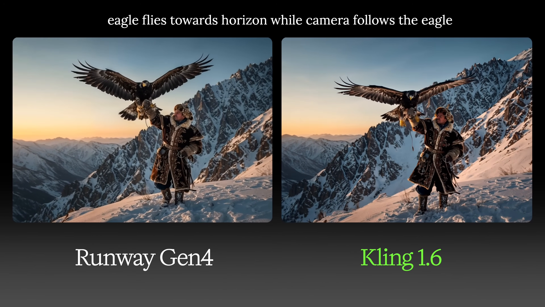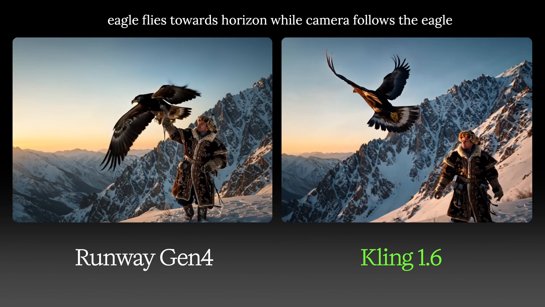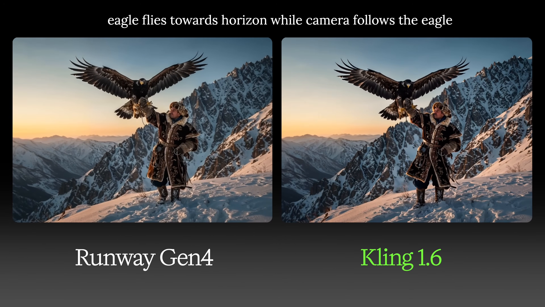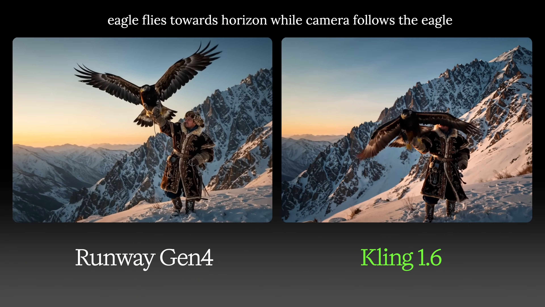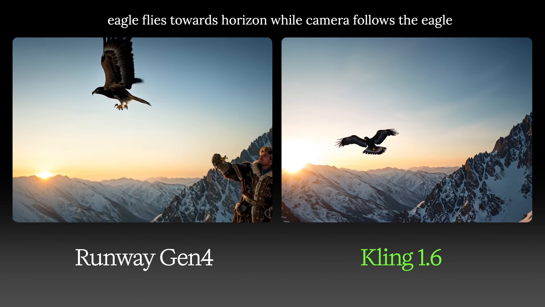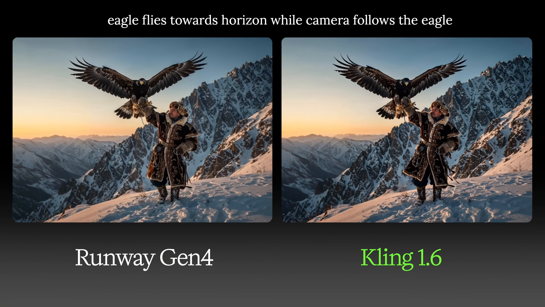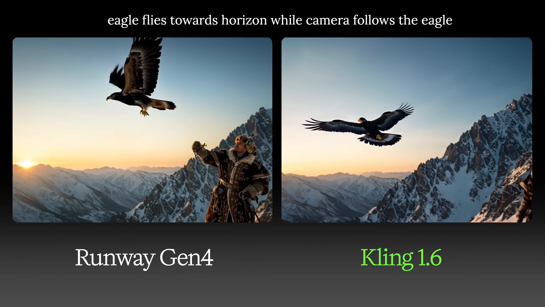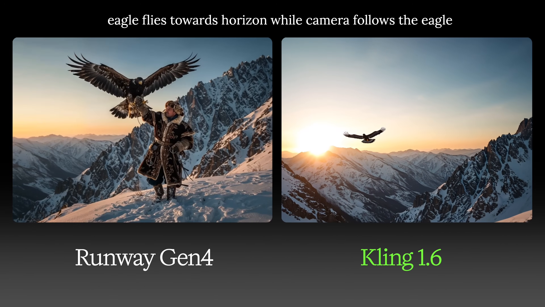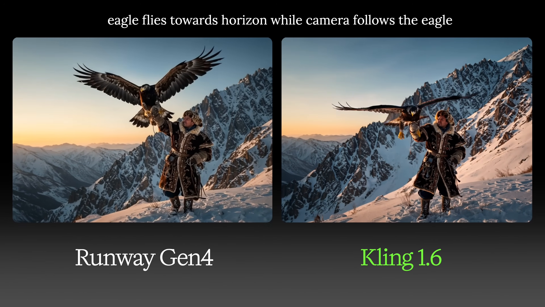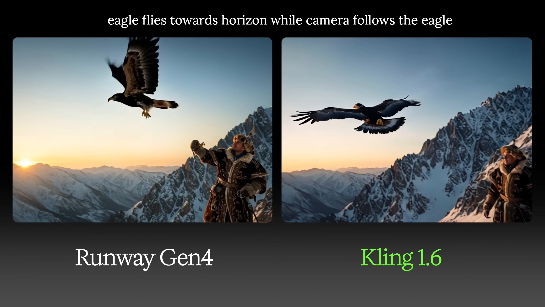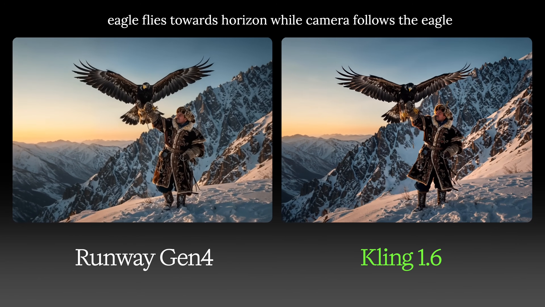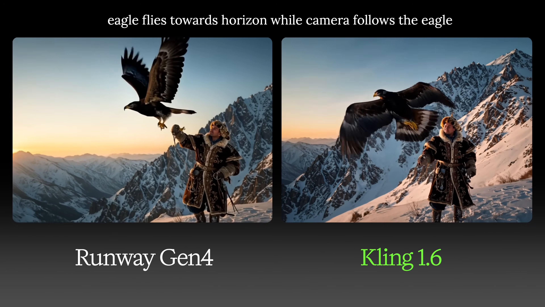I'd like to compare Runway Gen4 to another state-of-the-art AI video model, Kling 1.6. In this prompt we have both subject motion and camera motion together, so it's a nice challenge. Kling gave us what we asked for in terms of prompt understanding, though there are some coherence issues with the eagle — feet become like tail. The general flying dynamic and natural motion of the eagle looks very good for Kling, and the camera follows the eagle exactly as asked. Gen4 also understood and followed the prompt well, but the man looks frozen and the whole video feels a little static compared to Kling. It's early to say which model did a better job, but Runway Gen4 is truly a good competitor for Kling 1.6.